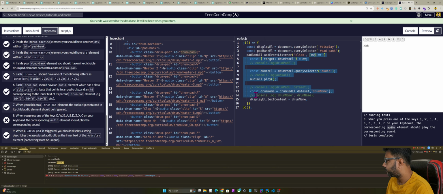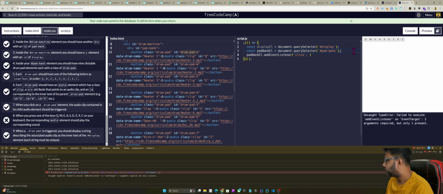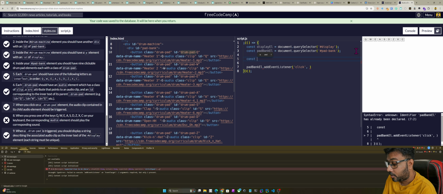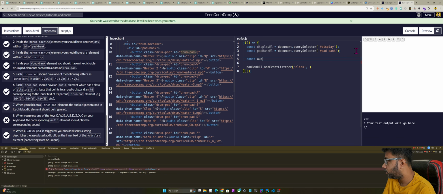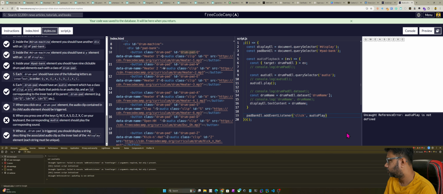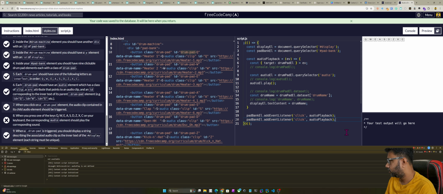So we will refactor this and create a function, audio playback, and we will also add a key press event to that.